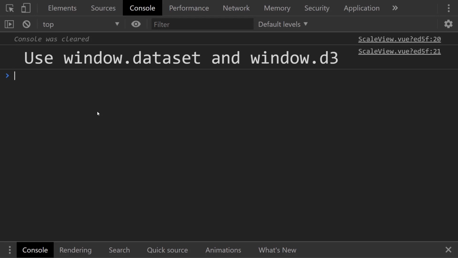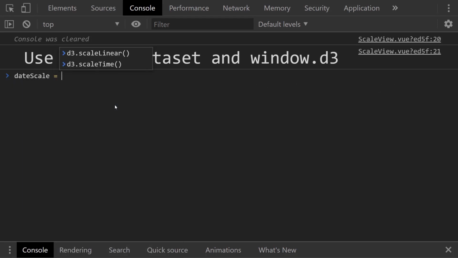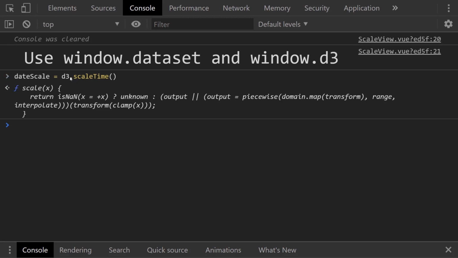Scales can also be used with virtually any type of data, such as named categorical data or discrete data that requires sensible breaks. So a simple date scale can be created just like nests, where we apply an object, and in this case we'll say date scale equals D3.scaleTime, like so.